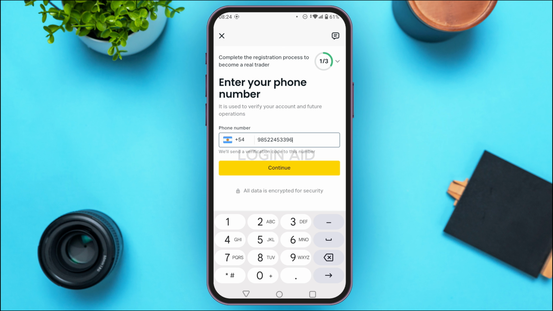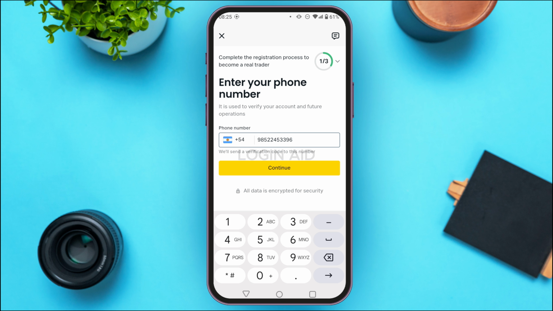After you tap on the continue option, you'll be led to another interface. In another interface, you'll have to verify your phone number by entering the code sent to you via SMS. Since the phone number I provided is not correct, I'm not being able to proceed, but you'll be able to proceed to other steps. Simply verify your phone number.